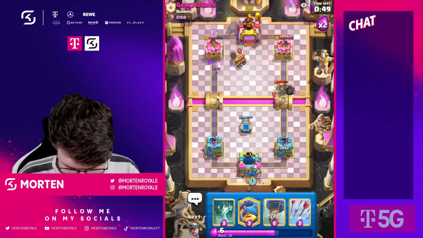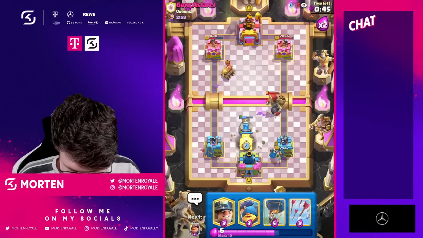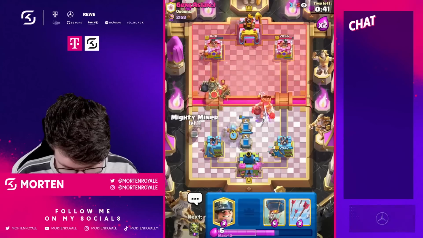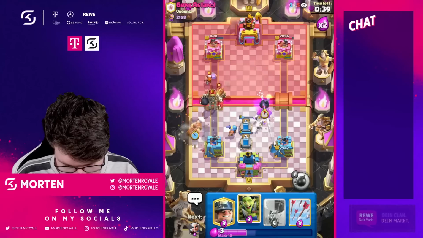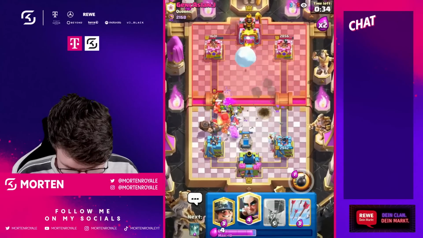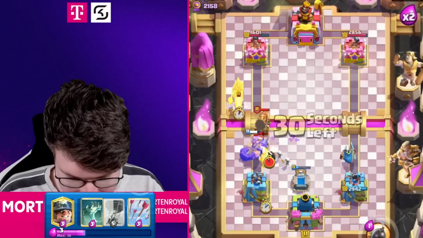We do get a ton of damage just with Miner chip. And I'm just gonna set up another Tombstone. Tombstone just a really smart pick. Tombstone isn't broken in draft by any means, but seems like it does really well in this type of match. I'm just gonna go for the gang here. And just look at the defense, guys. Like, just look at the defense. Looks absolutely crazy. I can just go in for a Magic Archer.